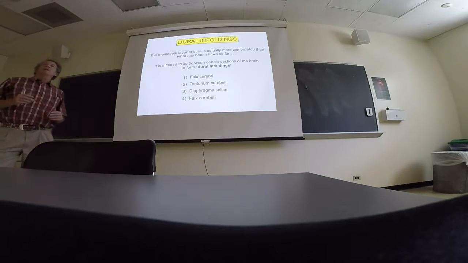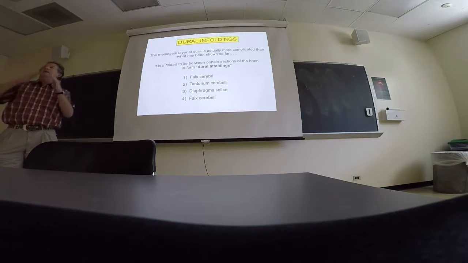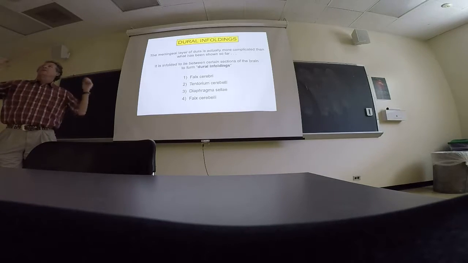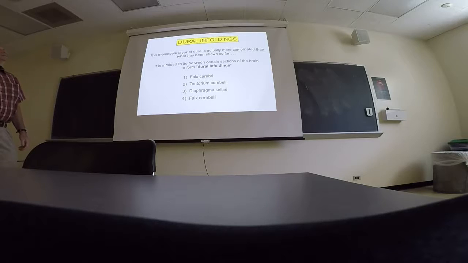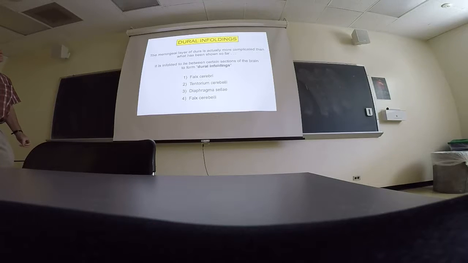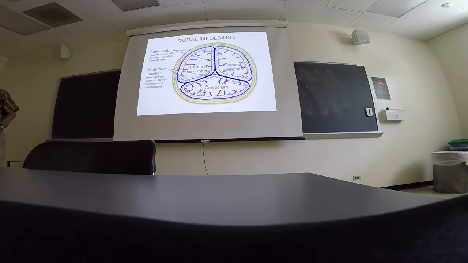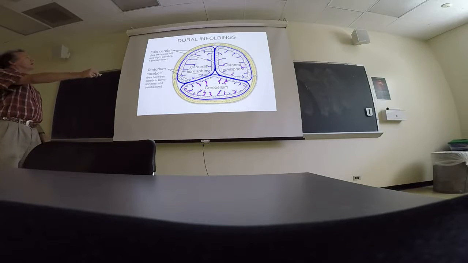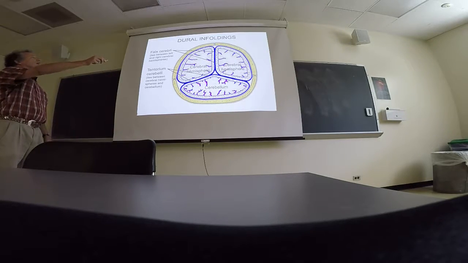But whenever you're not dealing with a flat surface of brain up against a flat surface of internal cranial bone, the dura sometimes takes a different direction, separates from the meningeal part, separates from the periosteal part to dive in between bits and pieces of the brain. And these are called dural infoldings. So let's look at some of them, which you will also look at in lab today.